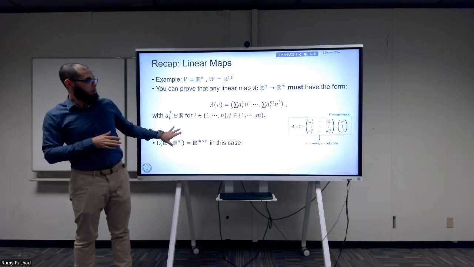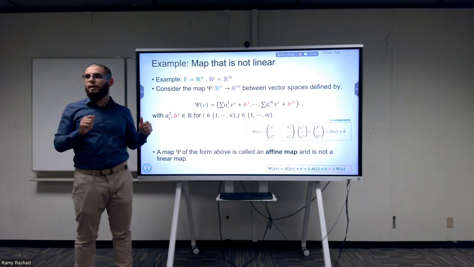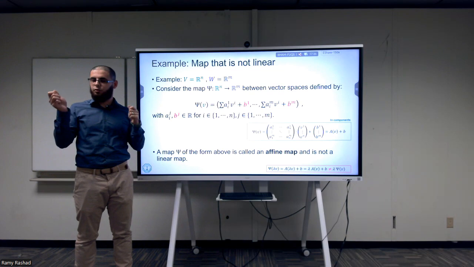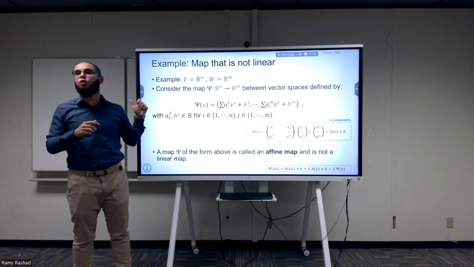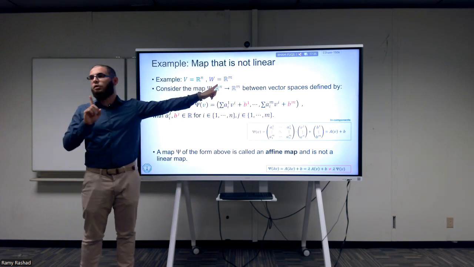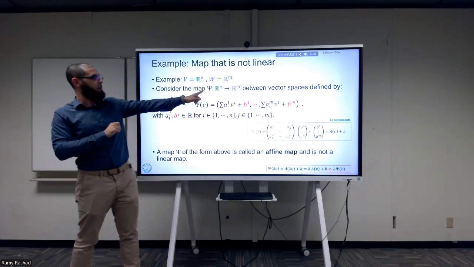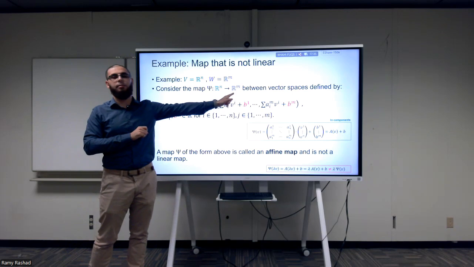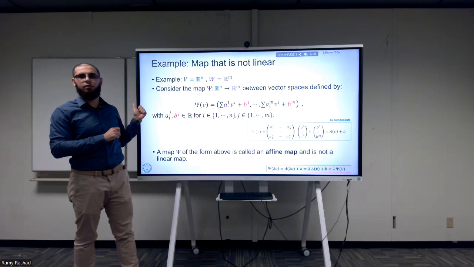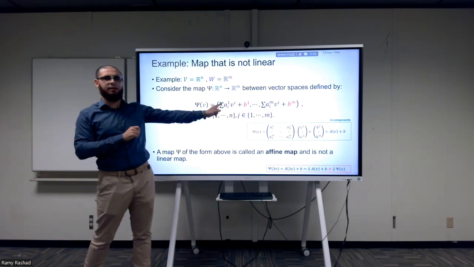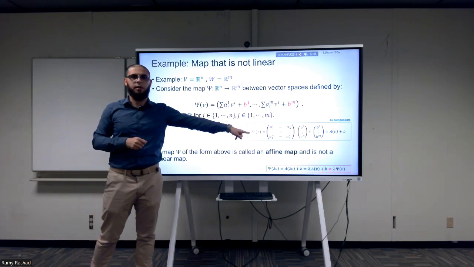I'll give you another example. This is something I didn't talk about last time, but it will help to distinguish what this idea of a linear map is. I'm going to show you a map between Rn and Rm that's not linear, that does not satisfy the conditions we discussed. Consider this map psi that goes from Rn to Rm, and it's defined like this. It's very similar to what we had before. It's hard to read it like this, so you may want to expand it on a couple of papers; this is how you might think of it.